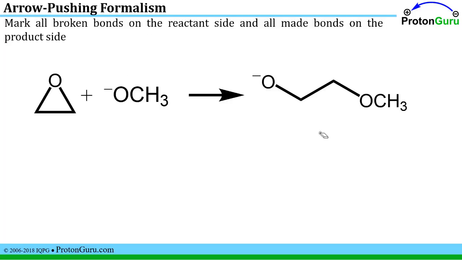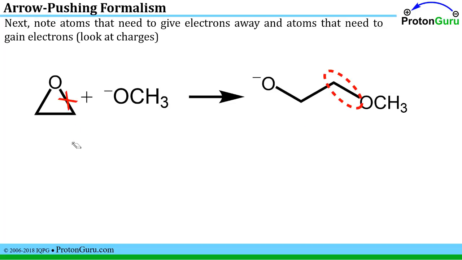So we again have to mark what bonds we need to make and what bonds we need to break on each side of the equation. So let's start on the reactant side and see which bonds we had in the reactants but that we no longer have in the products, and we'll mark those. Well, we don't have this 3-membered ring having the oxygen in it anymore, so that bond has to be broken. And in the product, we see that the OCH3 unit that started out being not attached to the other part is now attached. So this is the bond we made, and this is the bond we broke.